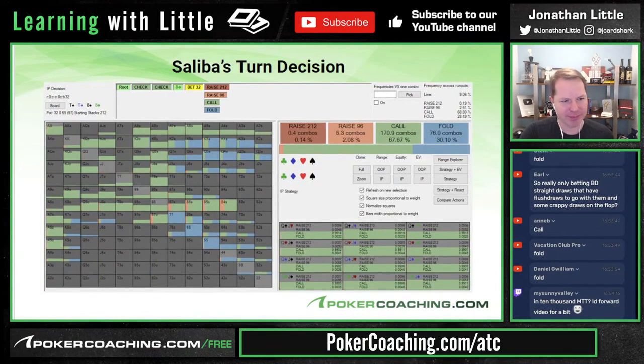Here's GTO in Justin's shoes facing the half pot bet. We're only really folding king high, queen high, jack high, no draw. We're folding under cards, which are trash. We are sticking around with flush draws. We're calling, though, with queen high with a draw and king high with a draw, even a little bit of king high sticks around as well. Obviously, ace high is going to call. So, you see Queen Jack here is 100% call.